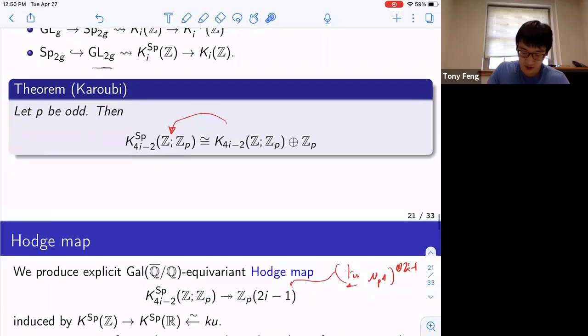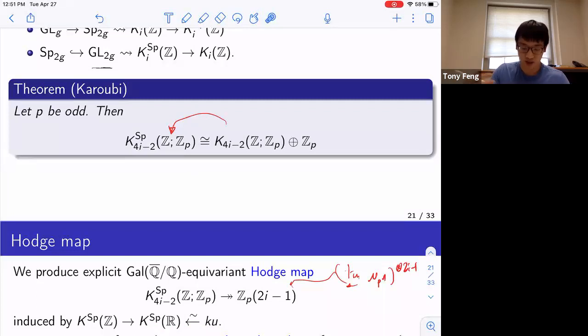Okay, and so this map, the key point is this map is Galois equivariant, when I put this Galois module structure on the target, the natural one on the domain. And the map is induced by mapping K-theory of Z to K-theory of R, symplectic K-theory, after all it is functorial, and then observing that this is sort of the same as this connective K-theory in the usual sense, because ultimately the symplectic group of R is homotopy equivalent to the unitary subgroup.